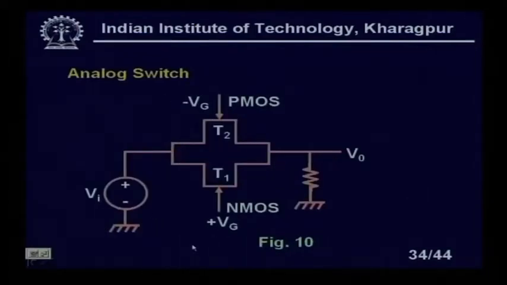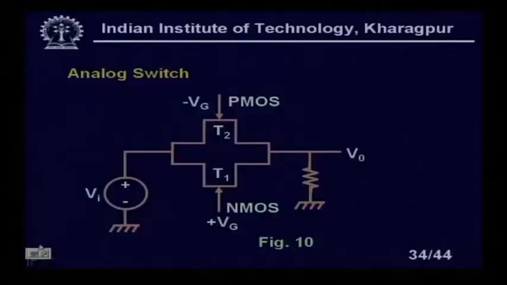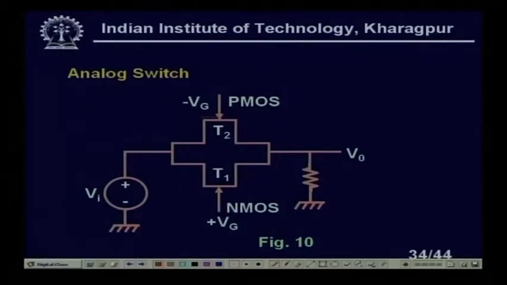Analog switches are extensively used in signal conditioning circuits. The analog switches are 2 switches, one NMOS and one PMOS. I think I have to modify this figure, actually it looks like this, and this is NMOS, this is PMOS, or I can use a symbol like this. This is NMOS, and in the case of PMOS there is no arrow, or you can draw it like this one, right. This is in the case of PMOS. I am not showing the substrate, or bulk.